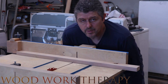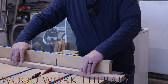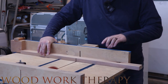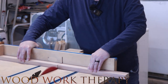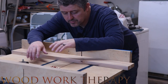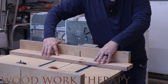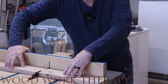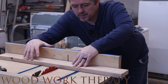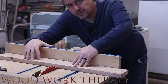Let's do it. We've got our stop block set to 16 inches. We're just going to go ahead and cut these, and these will be for the back. And these are going to be, again, for the frame. These ones are going to be 18 inches for our build. All right, and these will be for the back framing section. So back and front, rather, I should say. These ones will be 17 inches. So let's do this.